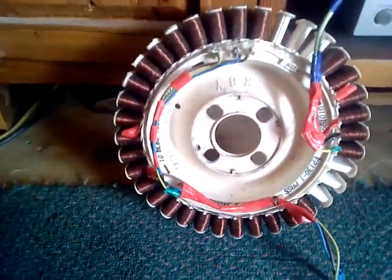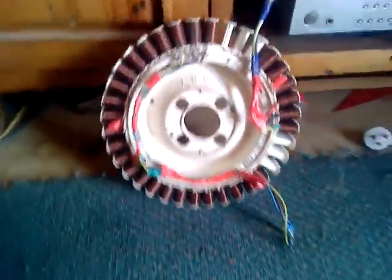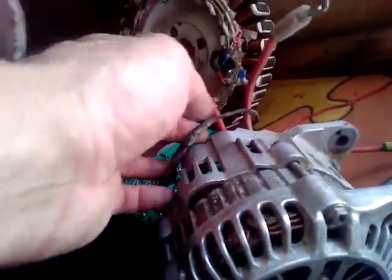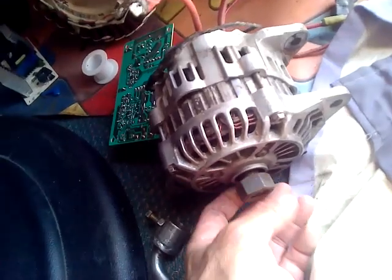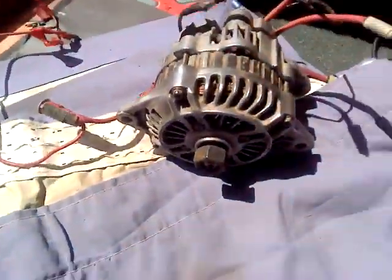This new windmill build that's coming up, guys, because I'm smack bang in the middle of it, and I have actually 2 more videos coming up to do with an alternator without its rectifier in it, right? And there's the 3 pins coming out of the back here. This one, and this one. And then you put power into it because it's got no permanent magnets in it, right? Let's get this in better light. There we go.